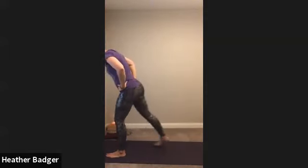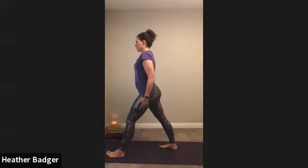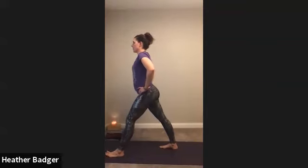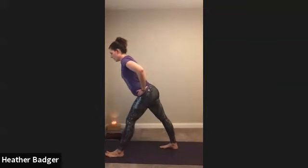On top of the mat, hands are on your hips. Shift weight to the left. Step back with your right foot to 2.5 feet. Notice strength down the back leg. Inhale, lengthen. Exhaling, hinge right at the left hip crease.